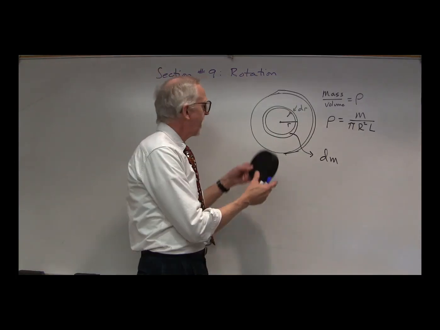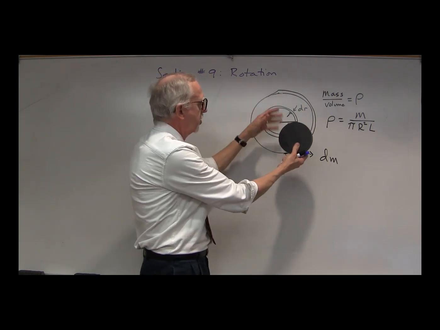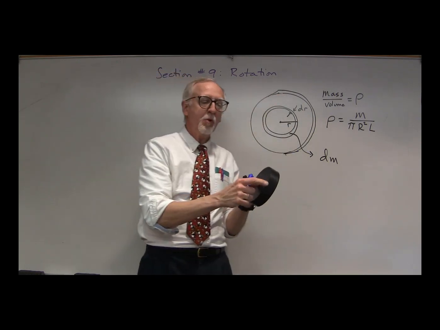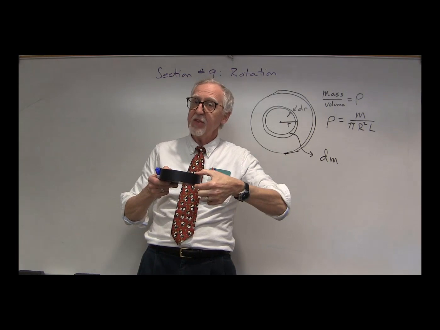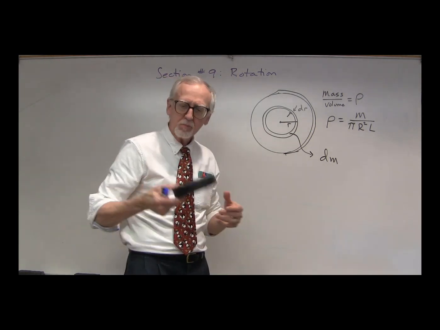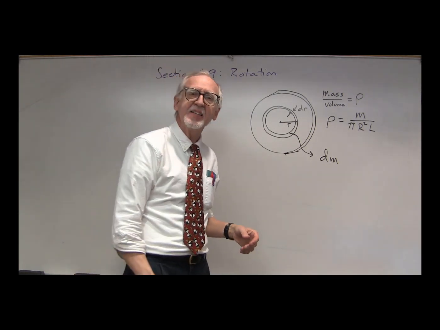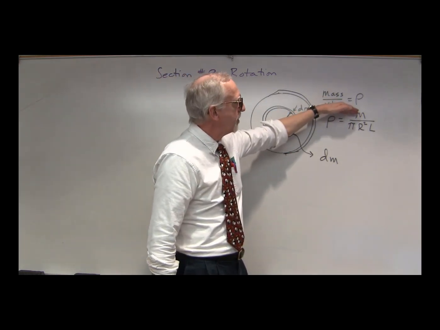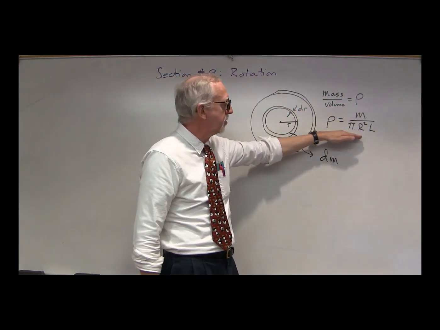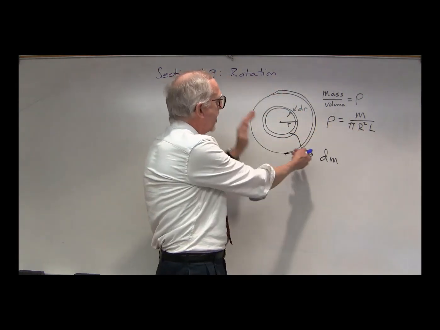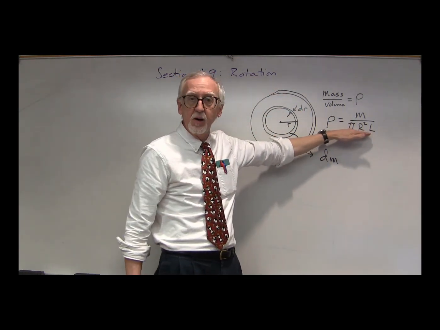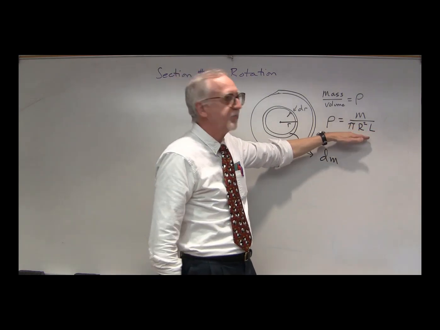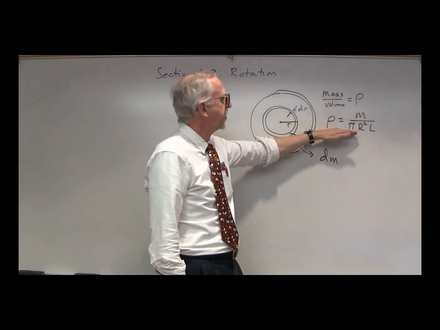Let's imagine that we have a disk like this, so this is the whole disk here, with some radius capital R and some thickness, we'll call it L. And let's imagine that the mass density, or the mass per volume of the disk, is whatever the total mass is, M divided by the total volume, which would be pi R squared times L. So that's the volume of the disk, or the volume of the cylinder, a very squat cylinder.